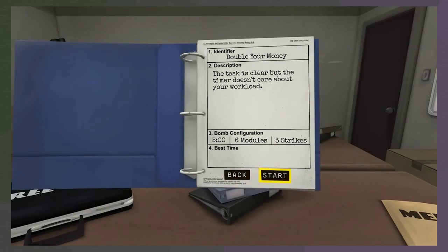Next bomb. The task is clear, but the timer doesn't care about your workload. You have 5 minutes for 6 modules and only 3 strikes. Oh, jeez. We have 6 of these to do, so you ready? No. Give me 1 second. Oh, God.